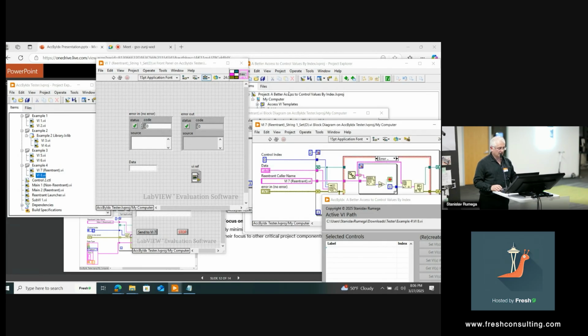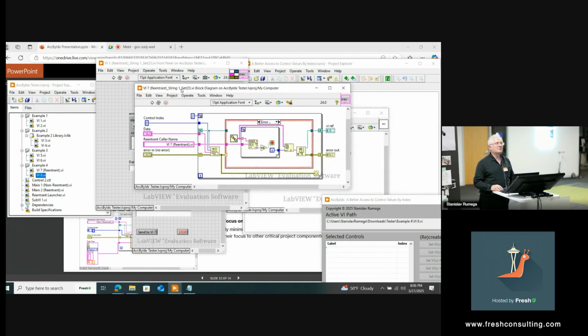And this guy is a little bit more complicated than in the case when you have non-reentrant VIs and you can get away with a static reference. But at most you run this code in the error case only the very first time. From there on, you have the correct VI reference in that shift register, and everything is the same as it was in the case of the static VI reference.